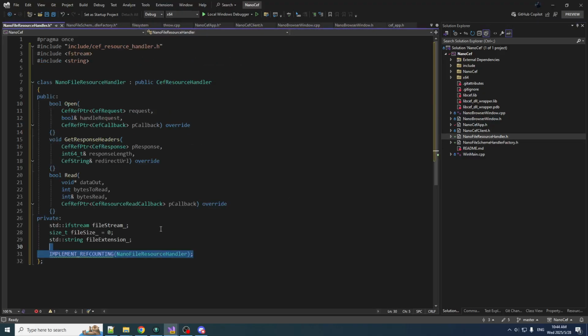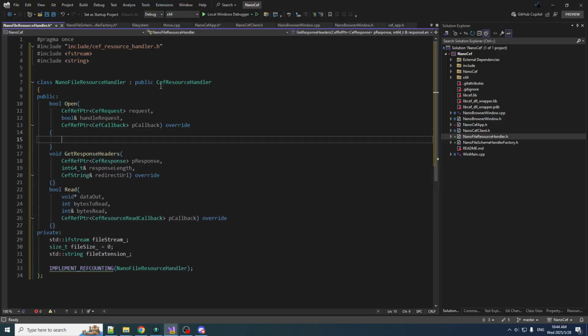All right, so here's the data. Let's get on it. What we need to do is take the information in this request and use that to load a file from the disk. We're going to assume right now that the files exist, and that the paths are relative to the working directory of the executable. That'll be fine for our purposes, at least for right now.